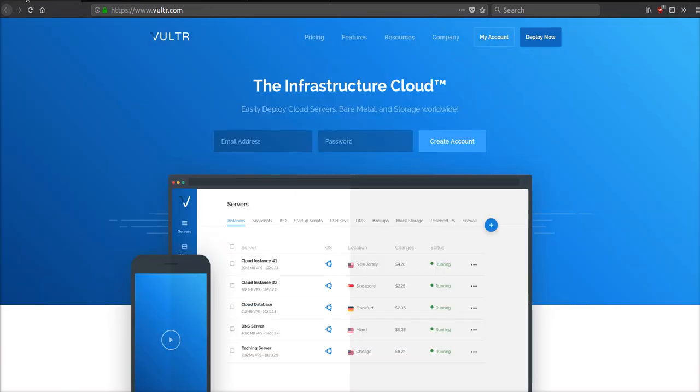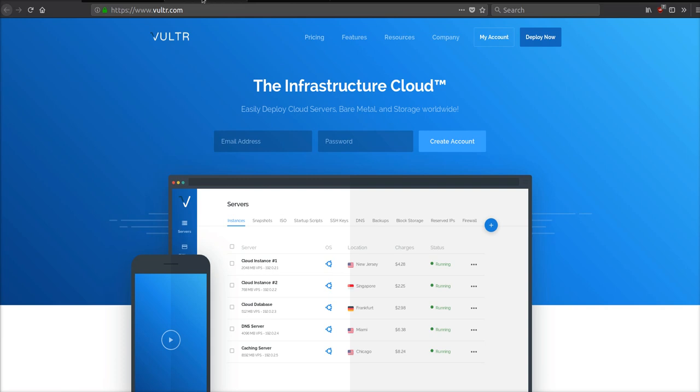Vultr provides SSD servers, state of the art, in over 15 data centers around the world. So no matter where your customers are, you can make sure you have a very fast connection and you are very close to them. Vultr provides a lot of different features. I would highly recommend Vultr. They give you root access to your server. They have a very simple to use control panel.